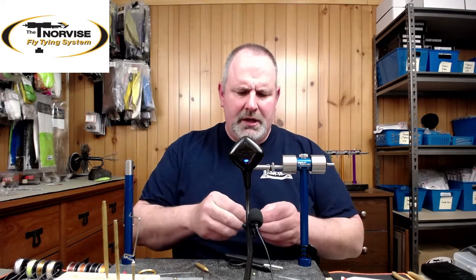Today we're going to tie my newest shad pattern. This is my latest design. It's only a couple of years old. I've been fishing it for the past 2-3 years. Been doing really well with it. It is called O'Neill's Hazardous Waste.